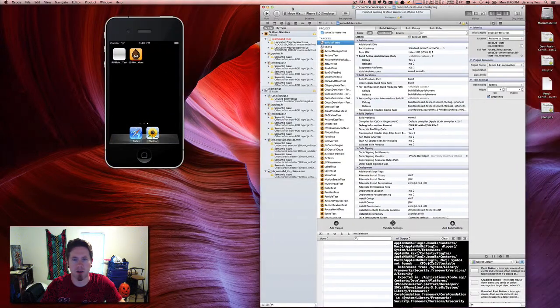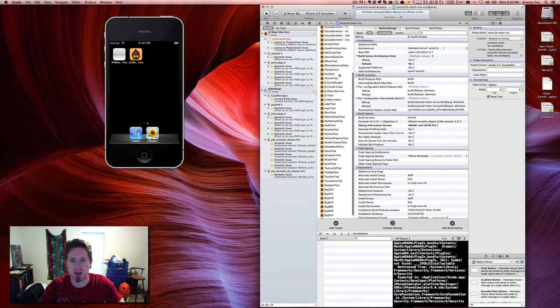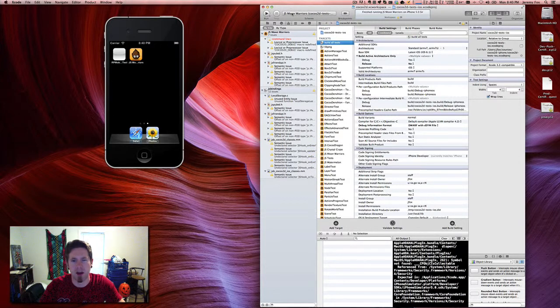So I've got Xcode up here, and this is Cocos 2D, and as you can see, all these are the tests and all the example projects they have. I'm going to launch an iOS test frame example project called JS Moon Warriors.